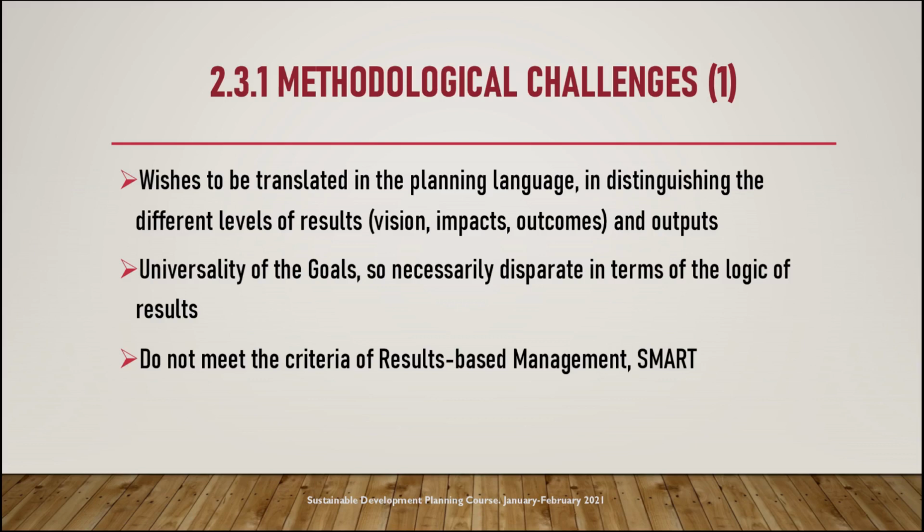Second, there is the universality of the goals. Those are goals for all the countries on the planet. So possibly they may take into account the context of all the countries. So for that reason, they are disparate in terms of the logic of results. So as such, not all of them, but most of them do not meet the criteria of result-based management, which is smart, simple, measurable, and so on.